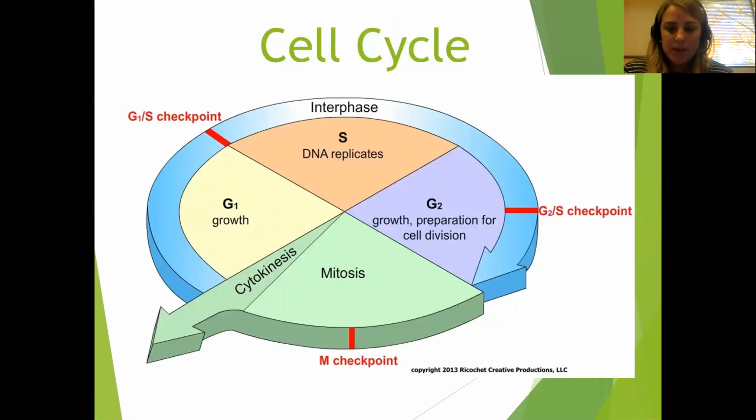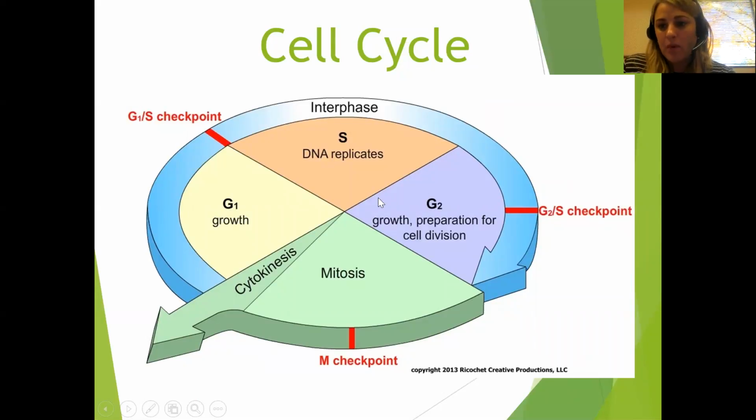Here's a really good picture of a cell cycle. And so right here, you're going to see interphase, which is in blue. Then you're going to see mitosis and cytokinesis. And we'll talk about each of these in depth when we go into the mitotic phases. So again, during interphase, you have the growth, the S phase, which is when that DNA is going to replicate, and then your G2.